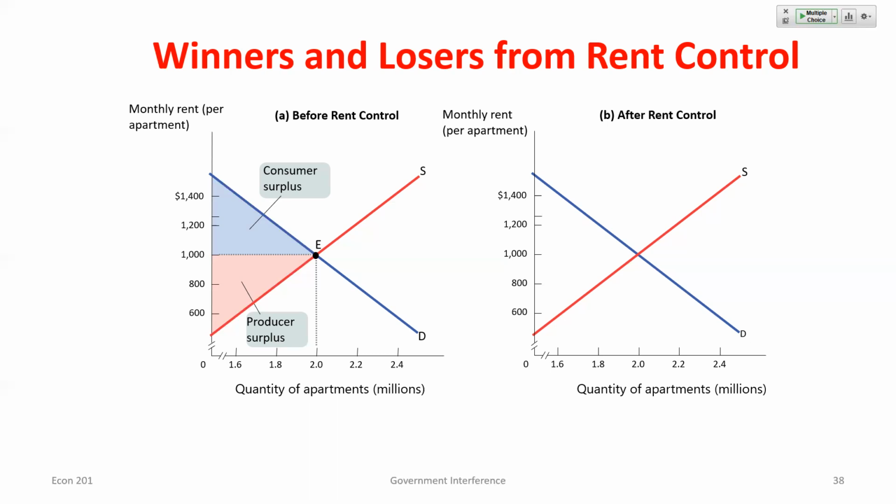It's easier to find those areas when we have a lack of regulation, a free market where we can arrive at an equilibrium point. Because really I'm just finding the area of two triangles. I could find consumer surplus here. It doesn't quite show me the value, but I'm guessing it's about 1600 where I hit the y-axis. If I go from 1600 to 1000, I have the base of my triangle. Going from a quantity of 0 to 2 million, I could use that too. I'll have to find the area of a triangle, which is base times height times 1/2.